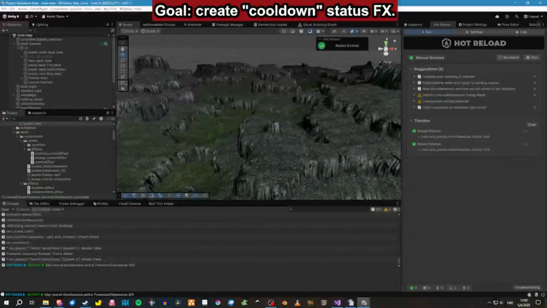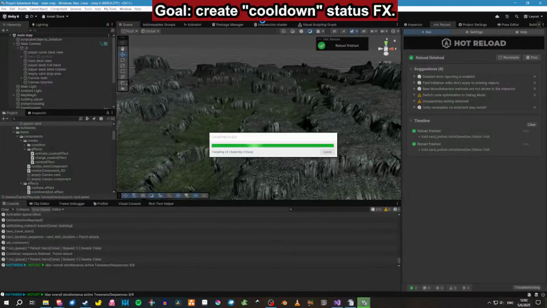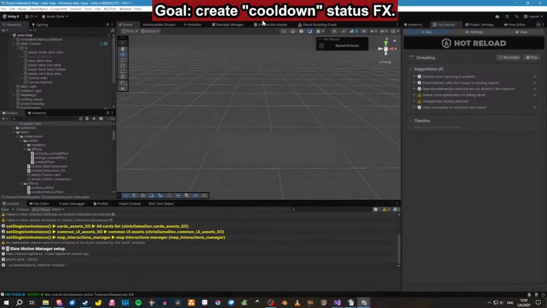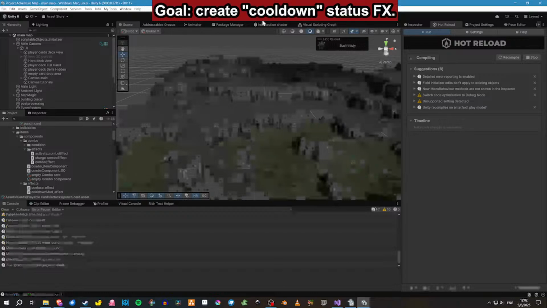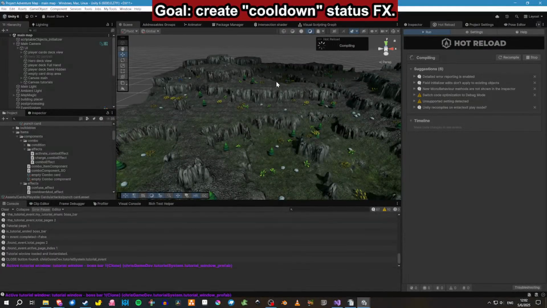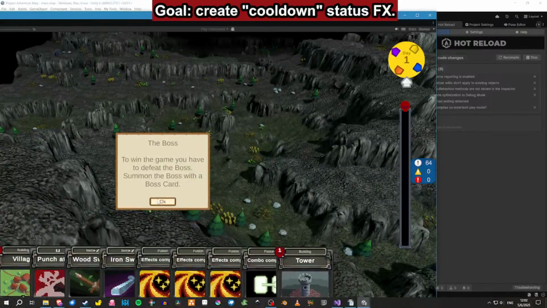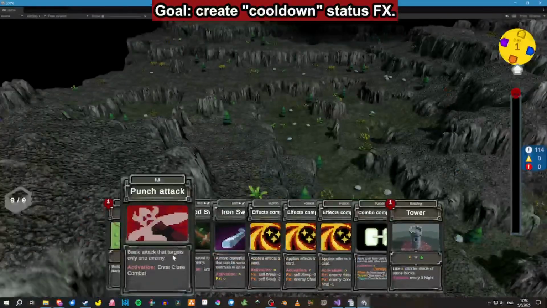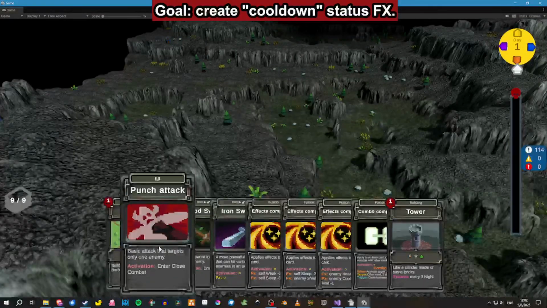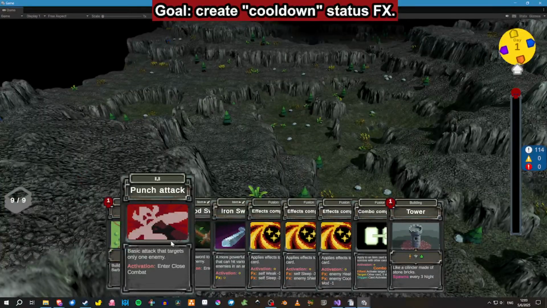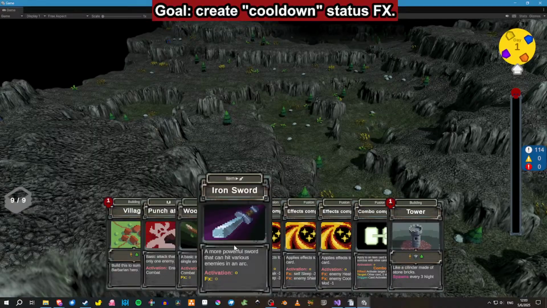Wait a second. Let me check. Oh, look at that. Just as I suspected, the punch card gets visited and it doesn't show the cooldowns.